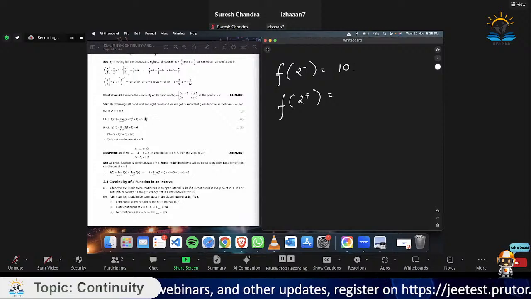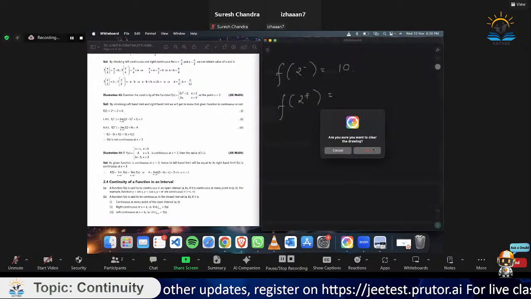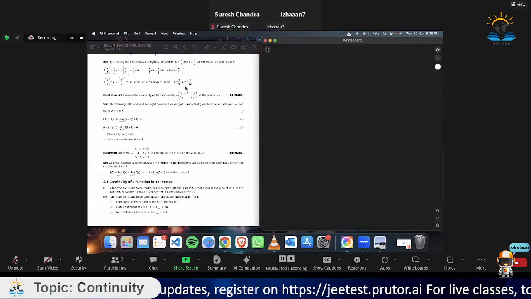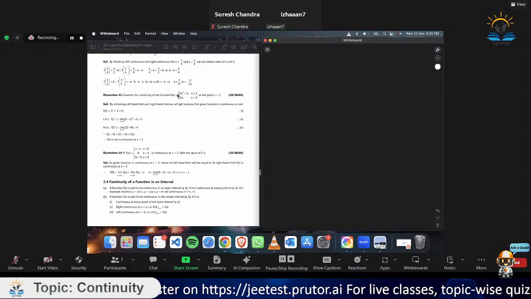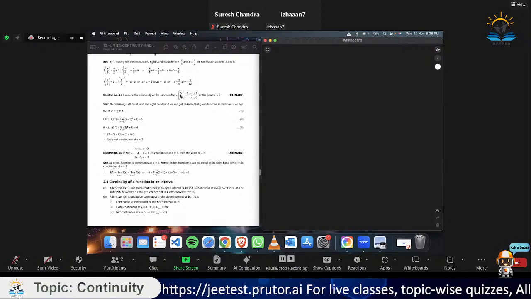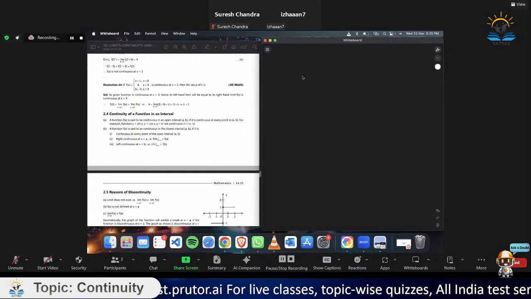I think there's some irregularity with this question, so leave it for now. The question has been framed wrong, right? Because for x being greater than 0, if you choose 2x and x being less than or equal to 2, there are contradictory terms. All right, so let's see this question.